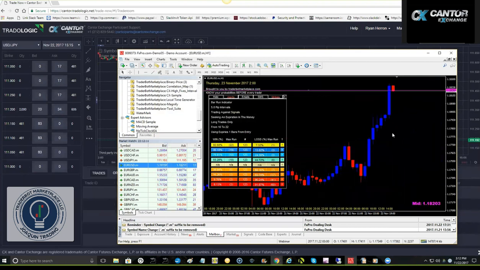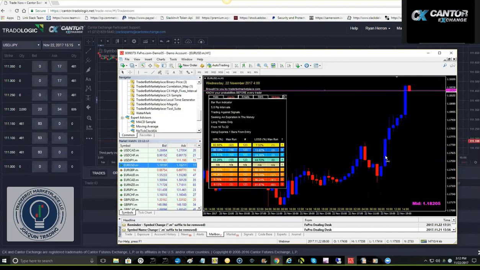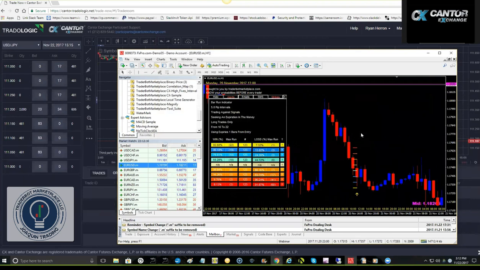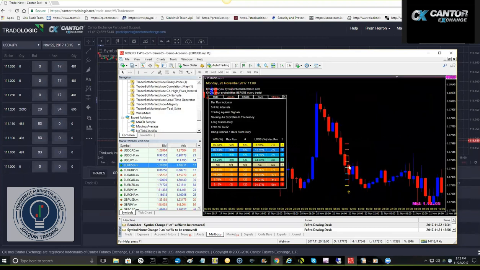I'm going to show you what that looks like. Okay, here's the first signal. It is a loser, Euro USD. And you can see it's got 1, 2, 3 bars, and then on the next bar, it fired off a signal. Now that signal was a loser. However, what was the win rate for the first level, the first strike, the first ITM strike that you can find? Well, it's 55%. It's not very good at all.